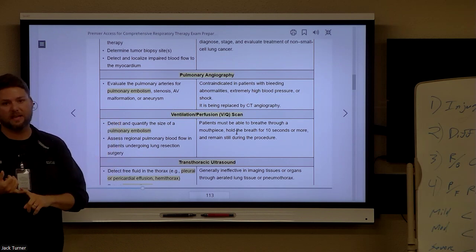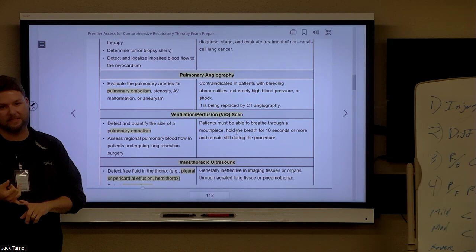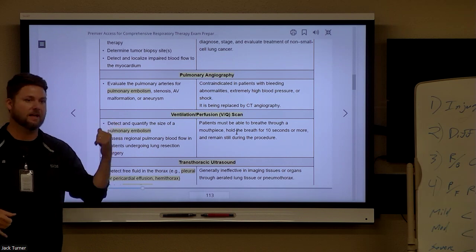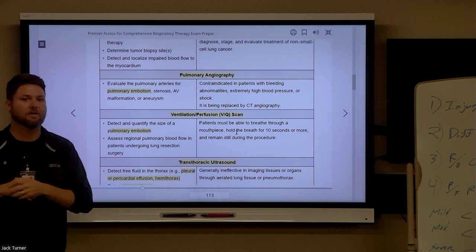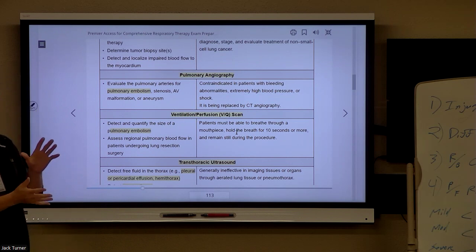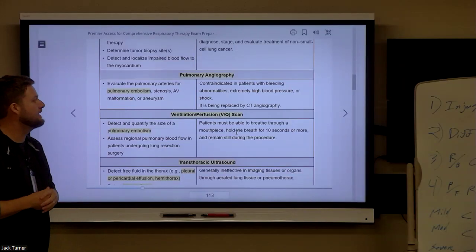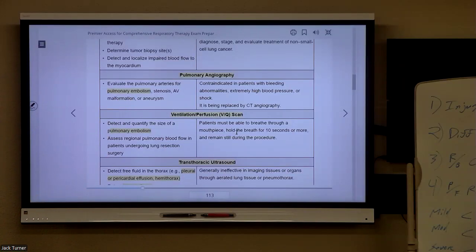So if you did a VQ scan, it's inconclusive, go to this. If you did spiral CT, it's inconclusive, go to this, right? Don't walk down the steps of best to worst necessarily. Pick one of those 3 first ones that we talked about. If that doesn't work, go to this, diagnose it, okay? A VQ scan is just for pulmonary embolism. Even though it's probably the least helpful, it is a real popular choice on the boards for pulmonary embolism, okay?